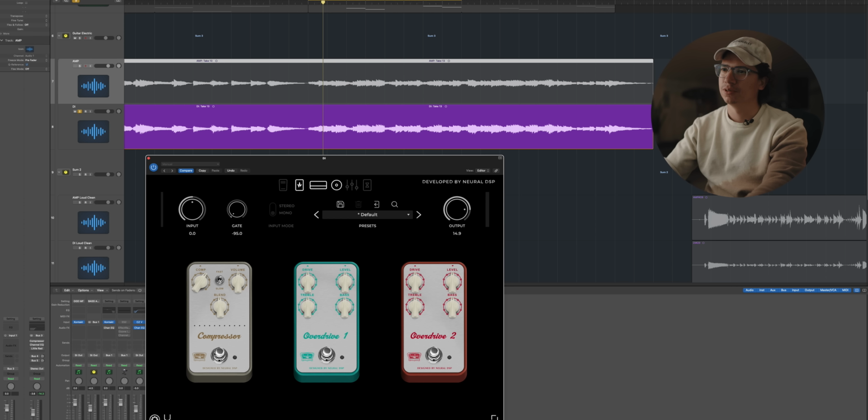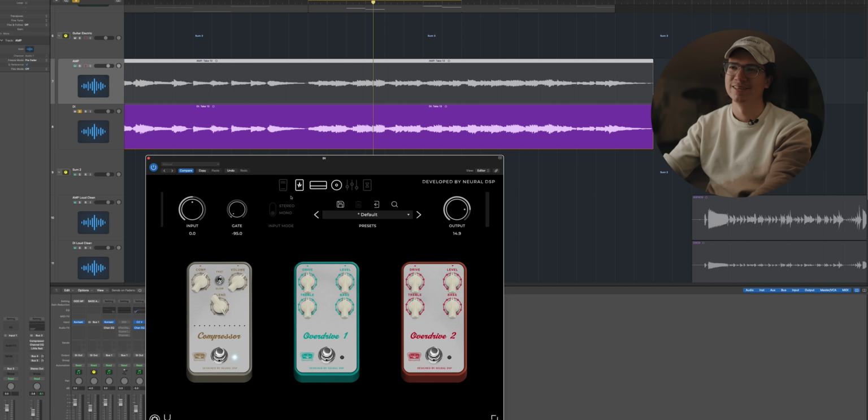So the first one, compressor. I tend to turn up my pedals in front of the amp to kind of boost my signal into the amp, just because that's the sound that I tend to like. Cool, let's hear this overdrive.